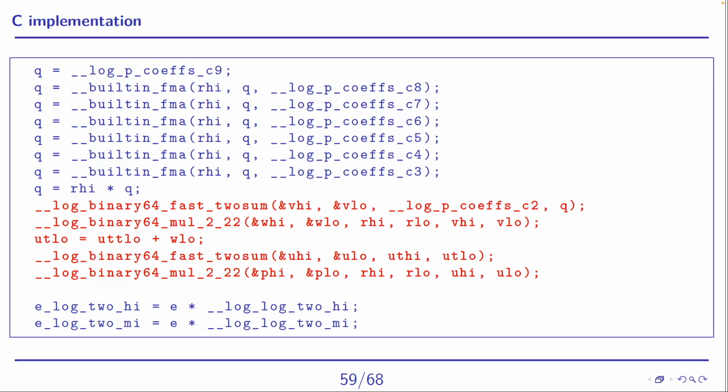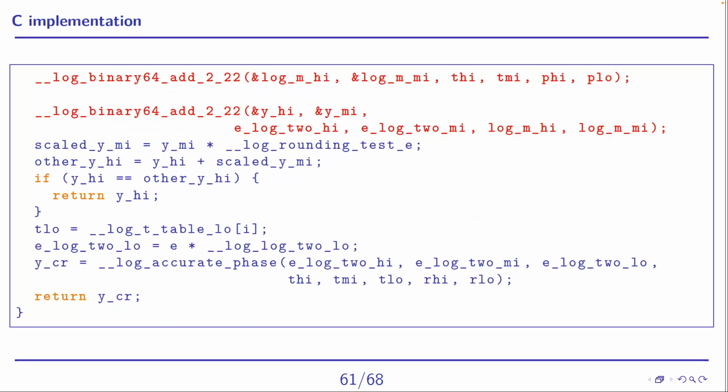So once we have evaluated our polynomial and we have a good approximation of what our logarithm of 1 plus r is going to be, we still have to undo whatever we did on our range reduction, which, if you recall, one of the first things that we did is multiply our exponent times the logarithm of 2. So that's the very first thing that we did when we reduced the argument. And after that, that's where we're using our exponent.